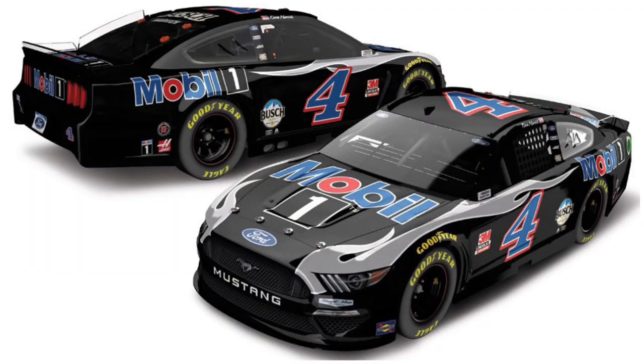Harvick's Mobile 1 car — they did a little bit of an update. It looks very similar but they made that gray flame much more visible — they made it a lighter gray — and I really like that. It looks like a running Mustang with flames shooting out its nose as it's going really fast. It's a unique design. They could have done more with the back of the car but I like the unique flame. We're gonna give this one an 8.7.